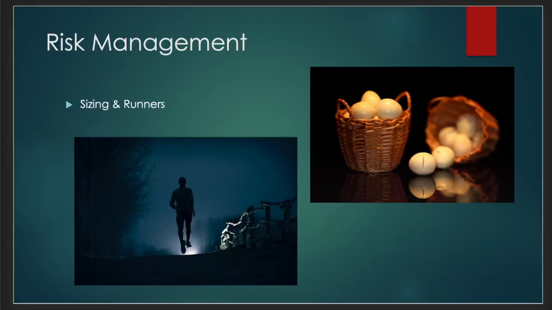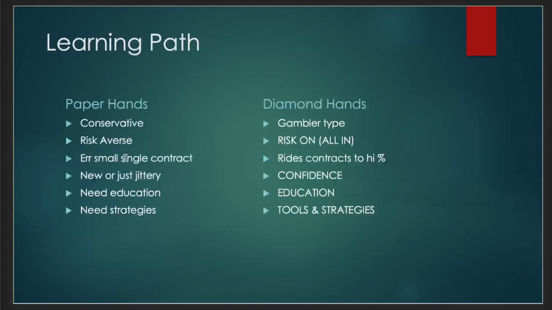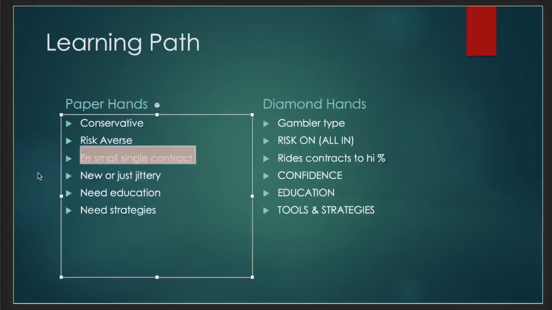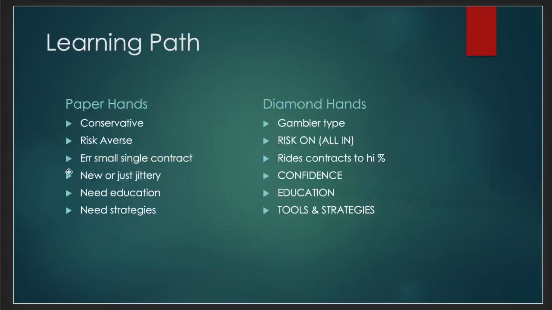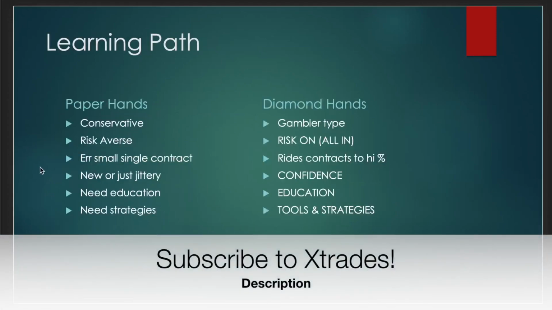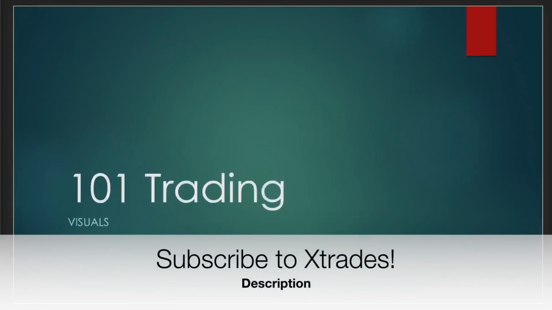What you don't want to do is go in the other direction and get very small individual contracts, or very small multiple contracts, of something that has a 15% in-the-money probability. All right, so with that, I'll leave it. I don't want to make this video too long. I just wanted to cover that really quickly, and we will be looking into a little bit more 101 trading using visuals in the next video.